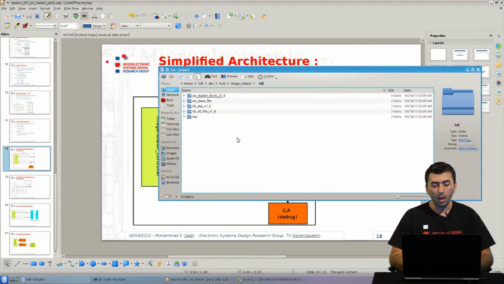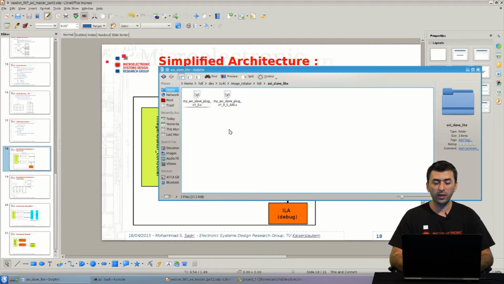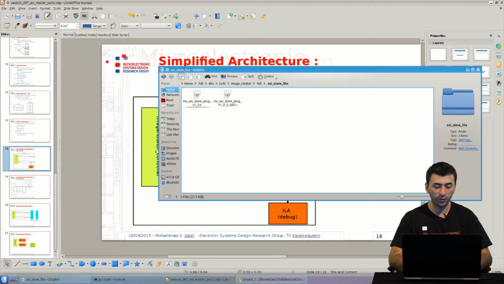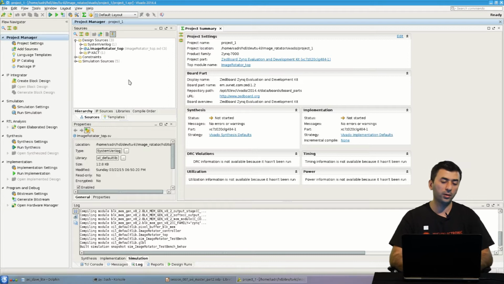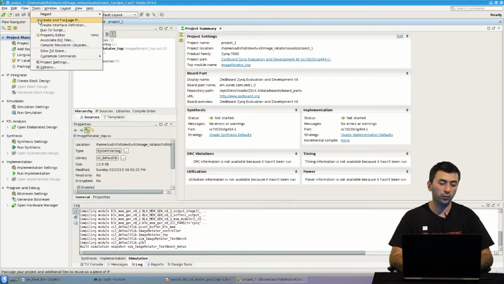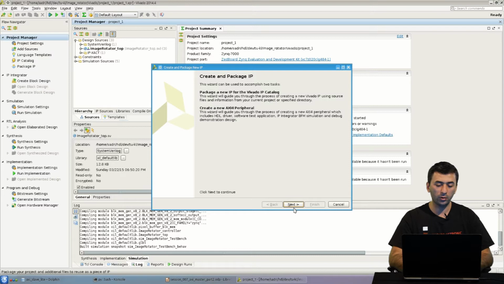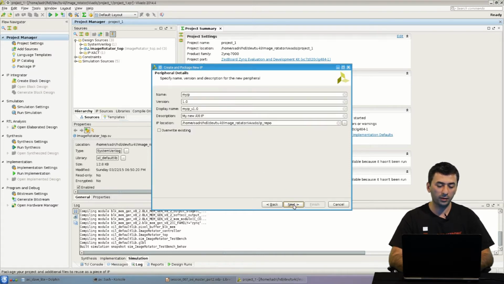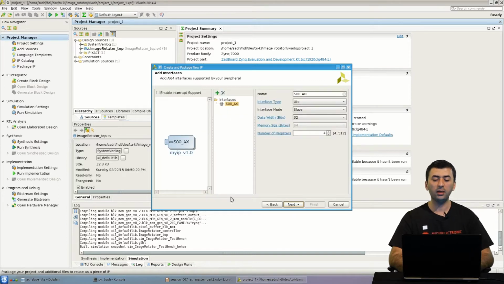So I begin from AXI Slave Light. We have talked about this before in other sessions, and I have taught you how you generate this through Vivado. So if you have your Vivado environment, you can come to Tools, Create and Package IP, and then you go ahead and say create a new AXI4 peripheral, and then again you go ahead, and then here you can indicate your peripheral, what type of AXI interface you want to have.